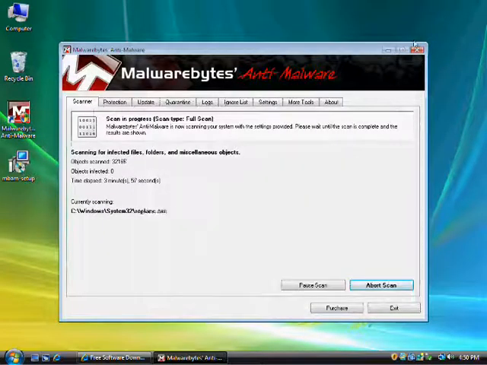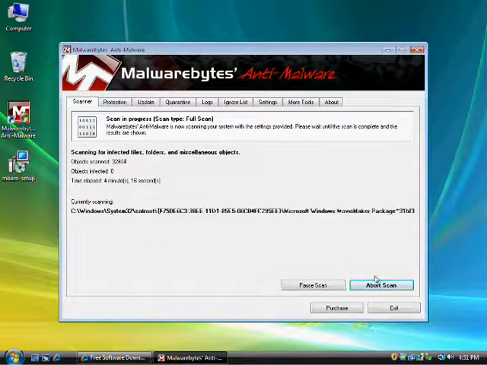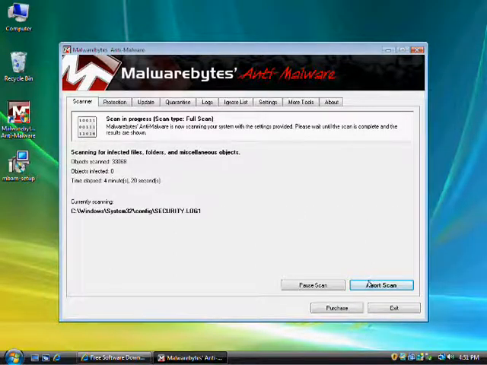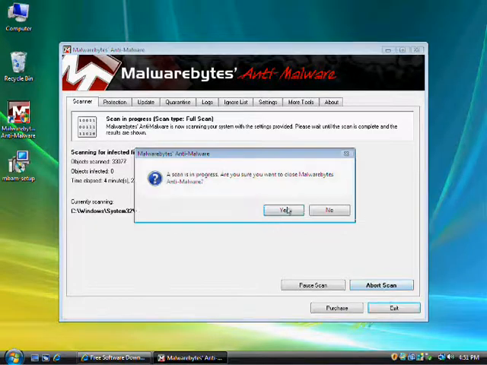And once your scanning software finishes, you're going to see a list of infected objects. And you want to make sure that you have those checked, the infected objects, as long as they aren't something that you know is not a virus. You want to make sure they're checked and choose to remove them. You may be prompted that you need to reboot your computer in order to completely remove them as well. So I'm going to exit out of this to end the tutorial.